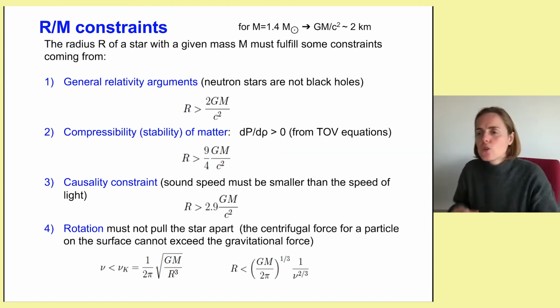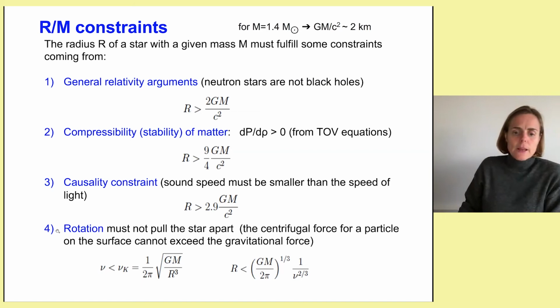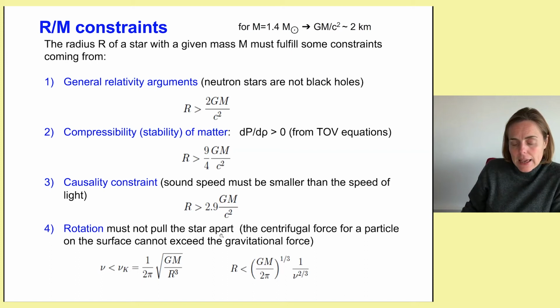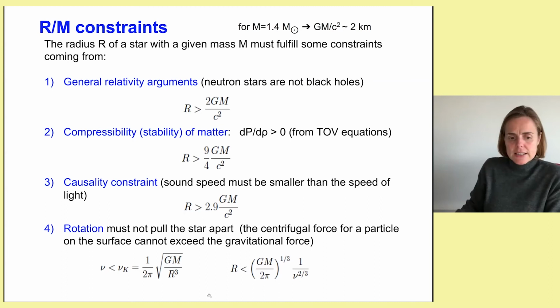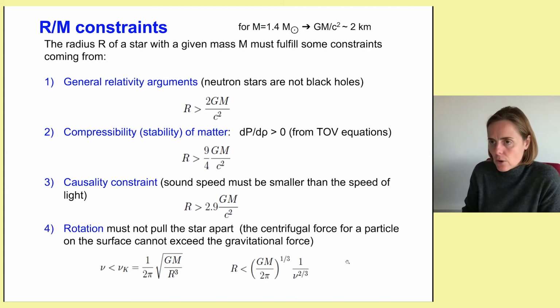There is also something more experimental, in the sense that you use experimental data, or observational data, better to say, that you have rotation that tells you that the centrifugal force cannot exceed the gravitational force, otherwise this star will disrupt. And this is the Kepler limit. The idea is that if you calculate this Kepler limit, it tells you that the frequencies of rotation have to be smaller. And of course, now you can use arguments of which kind of frequencies we are talking about experimentally in order to set up these limits, okay?